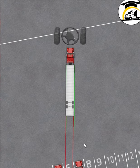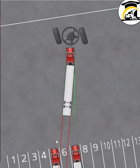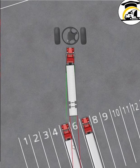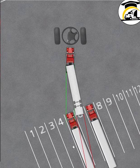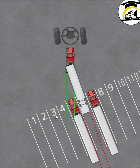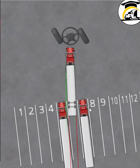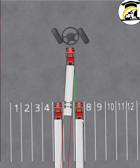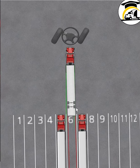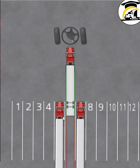I want to be pointing a little bit more to the left because of the arc I'm going to be creating. That'll do. Now I'm just going to do my straight back so I can see in both mirrors and see what's going on, and now I'm going to slowly jackknife in. Even now that I'm in, if I don't like that position, I pull forward — crank the steering wheel all the way to the left. I can see both mirrors again. I'm not straight, so I'm going to pull forward, rotate, straighten up, and we are perfect. Get the steers pointing straight and back it up.